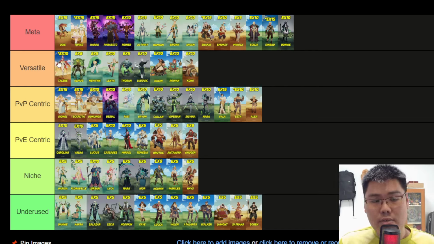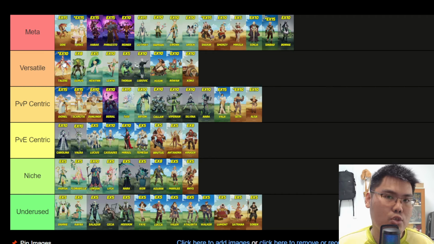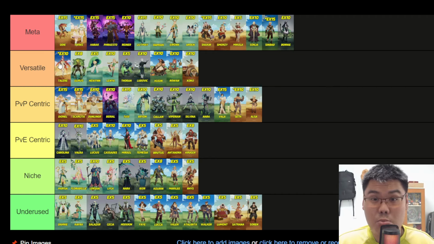So I'm going to put her in a versatile tier, and because she's not as good as she used to be as a damage dealer, I think it would be quite a waste to commit more than EX10. I think EX10 as a damage dealer is more than sufficient, but EX15 will give you the additional revive ability. So as a Celestial Hypogean unit, if you use Talin a lot yourself and you like her design a lot, I think EX15 is still okay, because EX15 gives her that upgrade for the revive on your ally. But other than that, as just a normal damage dealer, I think EX10 is more than sufficient.